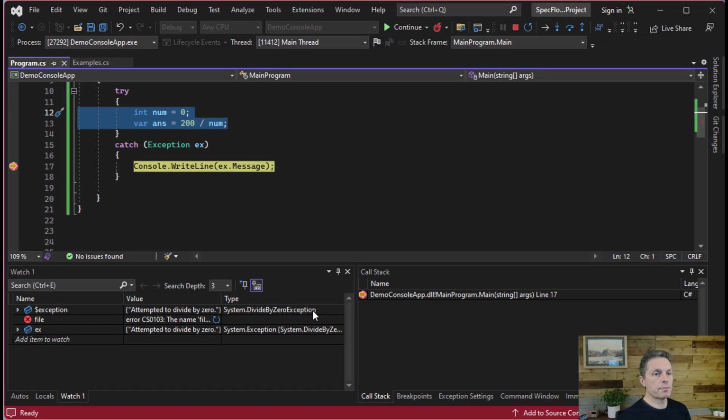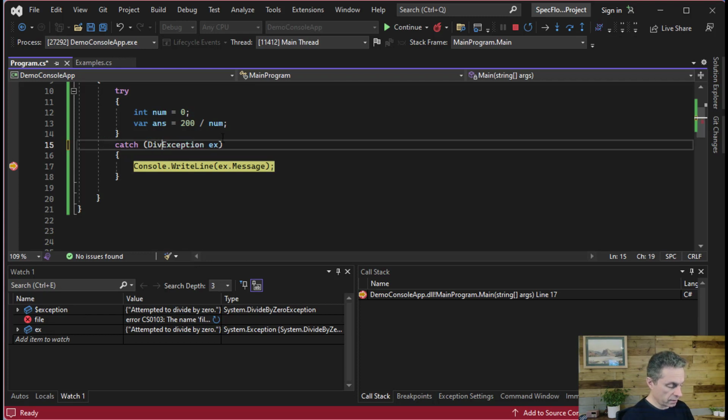The type is important because we can use this in order to catch different types of exception and execute different blocks of catch code. So what we could do in this example, rather than just catching a generic exception, because we know the type divide by 0 exception, we could catch the divide by 0 exception.